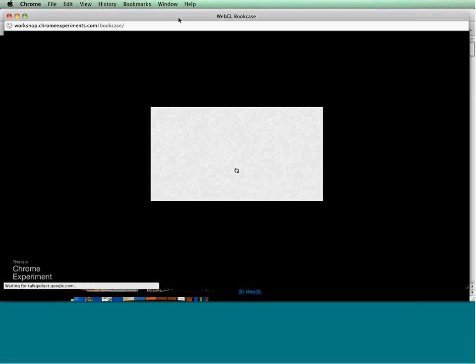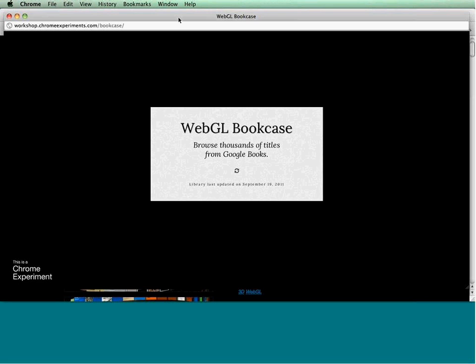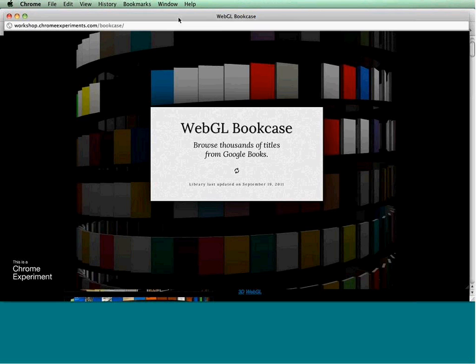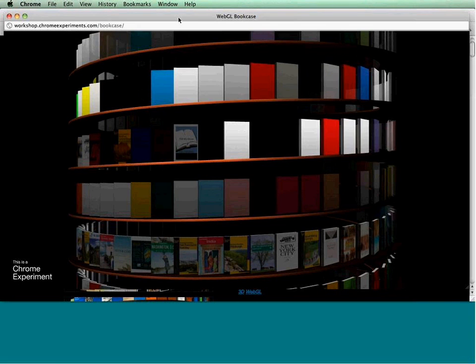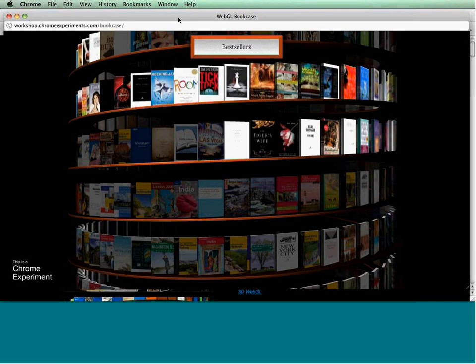And now this is opening up a new window, so if you're not able to see it, please let me know. So this was just released recently, and the idea behind it is it's using Google Books and trying to find a way to get that neat browsing experience that you can get when you go to a bookstore, when you look at somebody's shelf, and just see different titles by the different types of subjects.